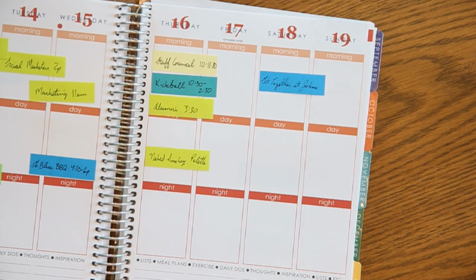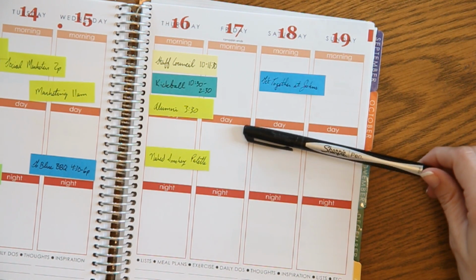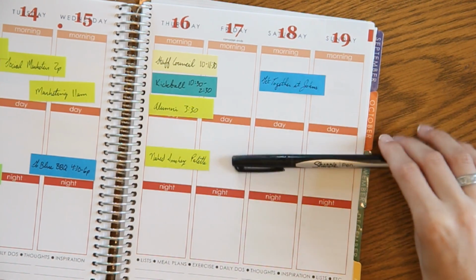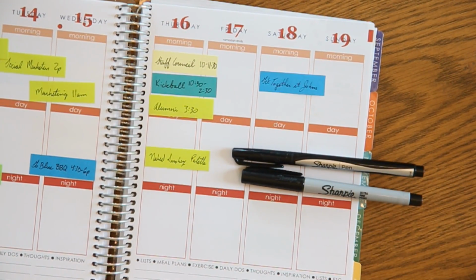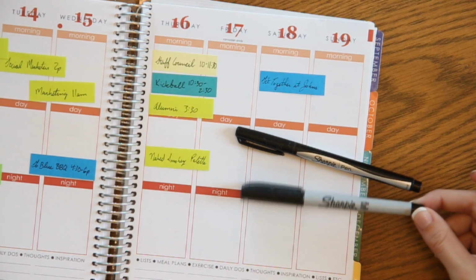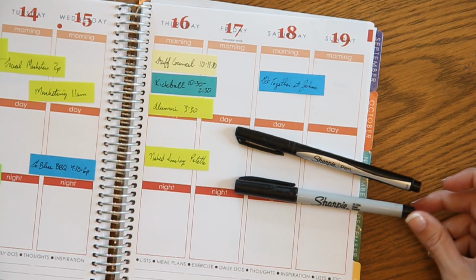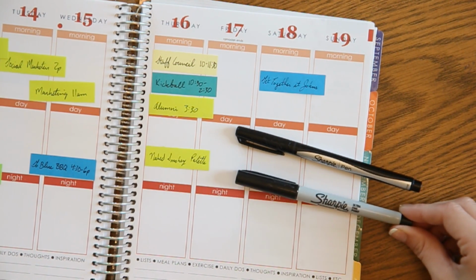When it comes to writing utensils, you do not have to go out and buy every single color under the sun in order to do well at planning. I highly recommend the Sharpie pens. They write on just about every type of sticker or material I've used, and they're just really nice. They don't bleed through the pages, and you know what you're getting when you buy a Sharpie pen. I also recommend just regular Sharpies because sometimes washi tape you can't write with Sharpie pens, and these work on glossy stickers. These also work on the Erin Condren stickers that you get in the back of your planners. I've heard that the Erin Condren markers also do that, which is awesome, but if you aren't purchasing these, just a regular old Sharpie will work.